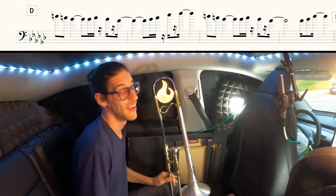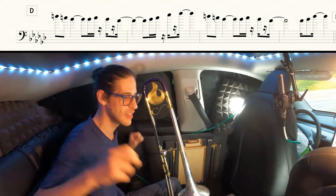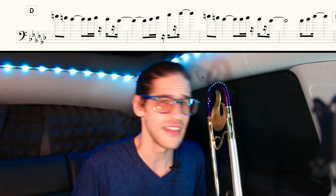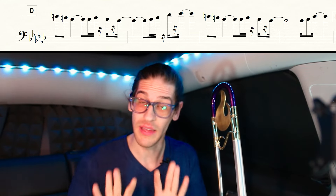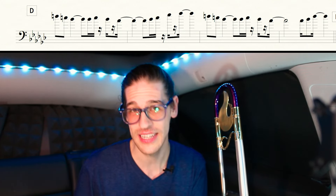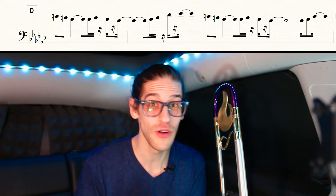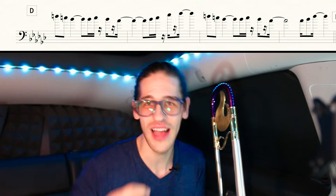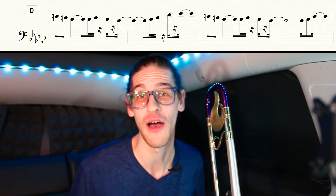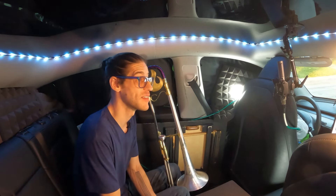So now I'm ready to take it up an octave and worry about accuracy — and hopefully all of that stylistic work I just did stays true. Feels really good. And it's just because we practiced it the correct way first, rather than just jumping in and being like, I can play some D-flats, I can play an F, let's give it a shot. No — make sure you have your foundation of style, articulation, melody, and rhythm before you even try to add that really difficult element. For me, that's exactly how I'm going to practice something like this.